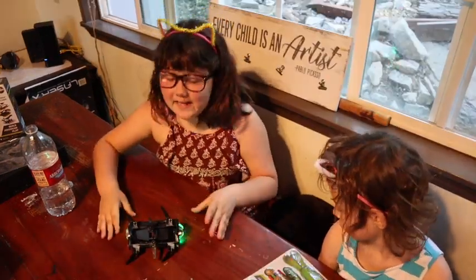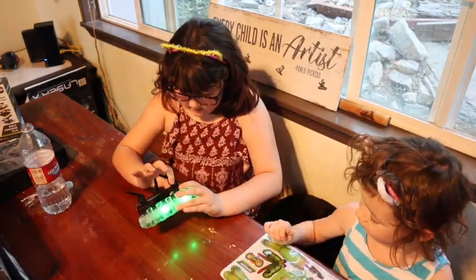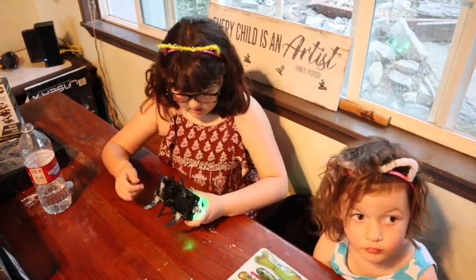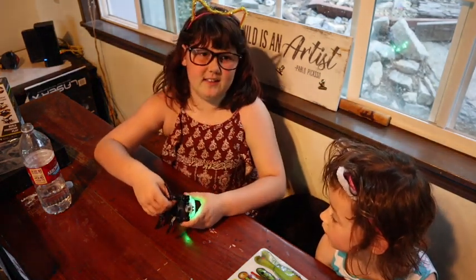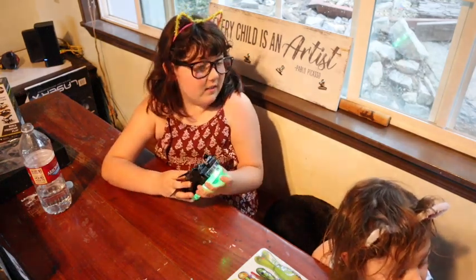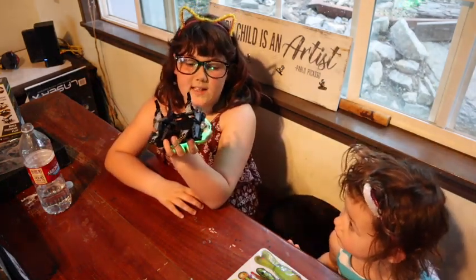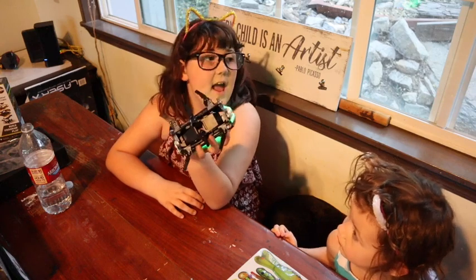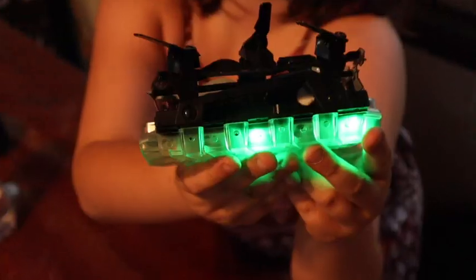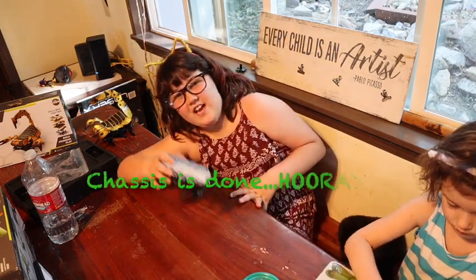This is the most exciting part because we're finished with the chassis. So now we're almost done. There's a piece you can't really see, but you will when you have your robot. There's a folded piece on this part by the leg, and then there's a white circle for the legs, and you have to snap it in. This is the last step to the chassis. So, congratulations, you built your robot's chassis.